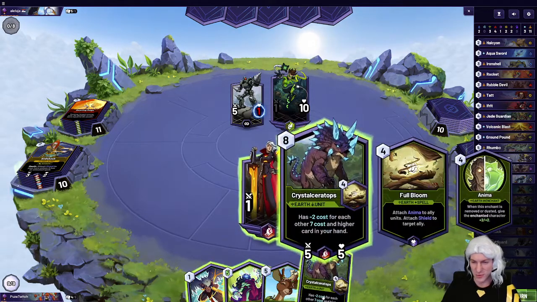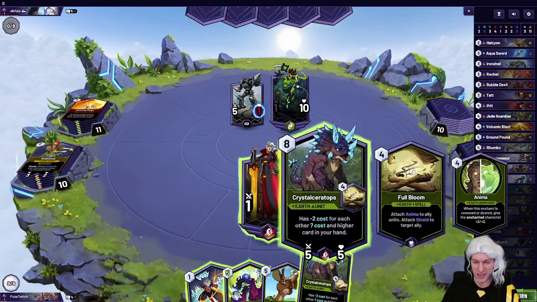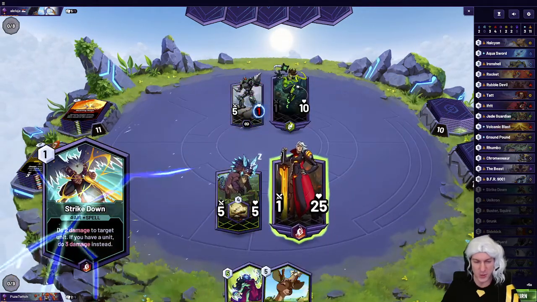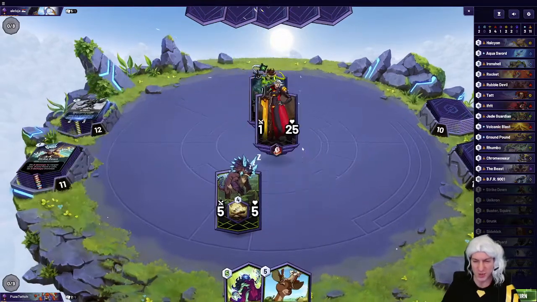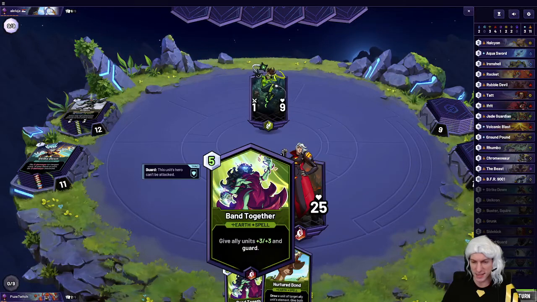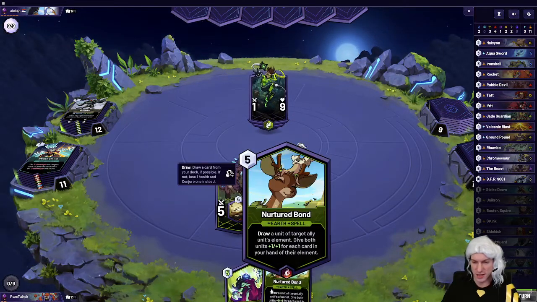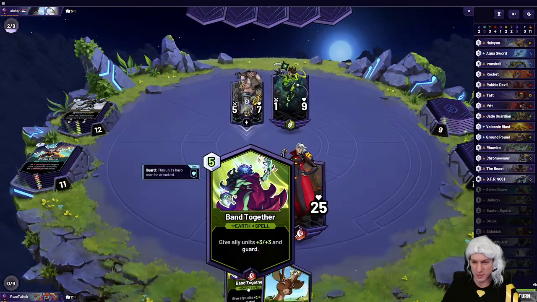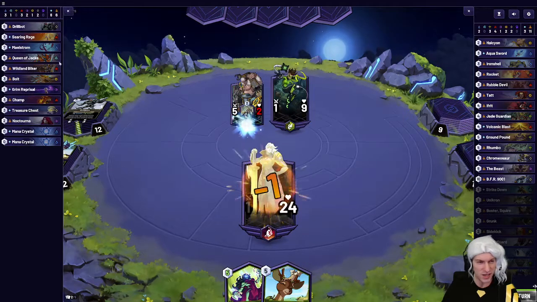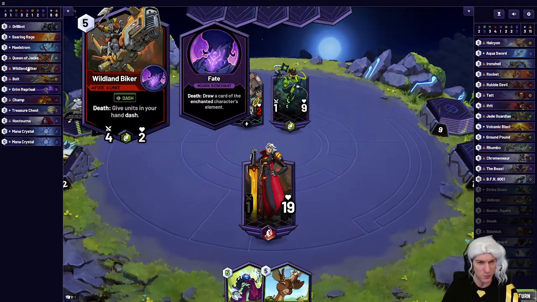I mean, it's terrible to pay 8 mana for a 5-5 unit, but I don't have any other unit to play, so let's do this. Let's use strike down. We use our mana efficiently, I suppose. But look at that. Actually, I have the same element cards, but again with the dash effect because of the death effect of Wildland Biker. Give units in your hands dash.